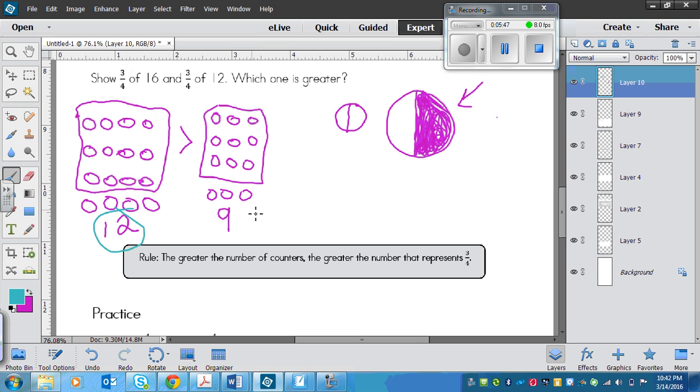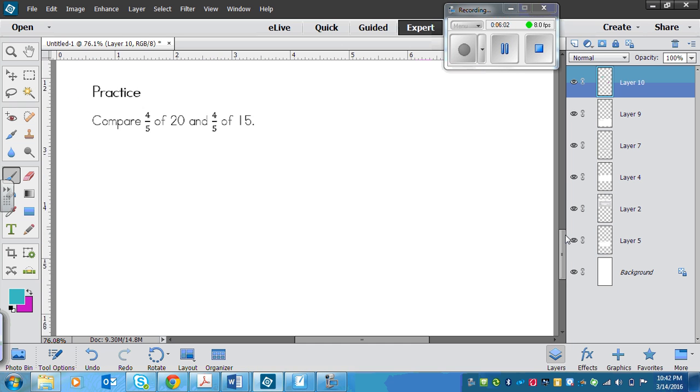So in the assignment, just skipping ahead for a minute, if you think you know the answer, please just do the activity as well that goes along with the question. Alright, so we've got one more thing to do here. We've got to practice. So it's similar to the question above. You're going to show 4 fifths of 20 and then 4 fifths of 15 and tell me which one's bigger. Now if you look at the rules that I gave you, then you probably know which one is already bigger. But please do the counters as well. So pause the video now.